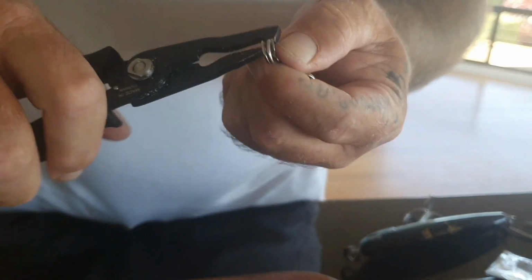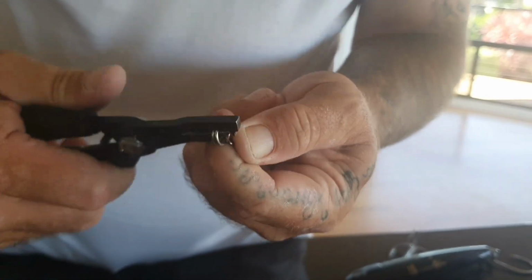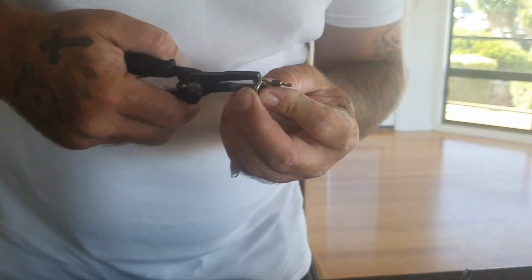Like that. Split ring gone. So I want to get the swivel off. So I'm going to go through here.